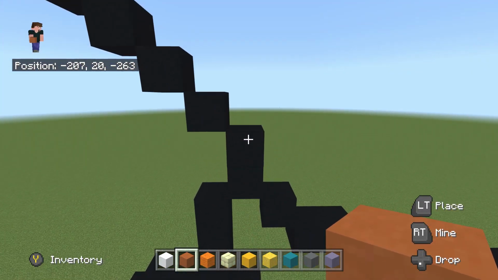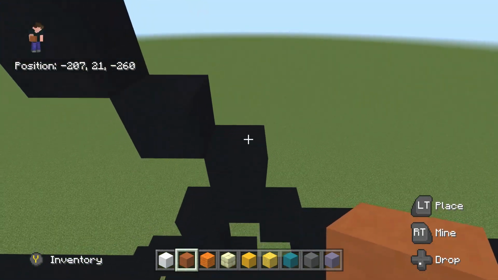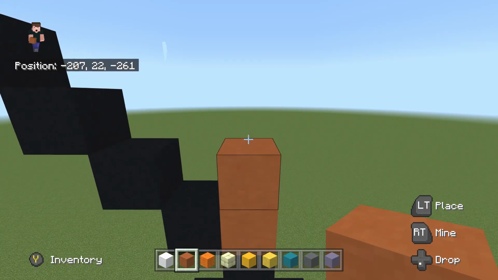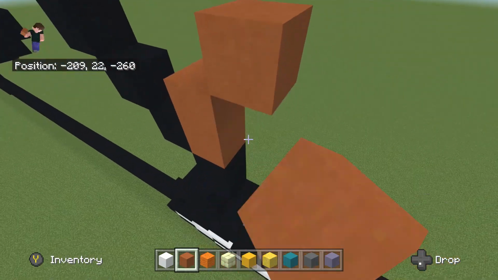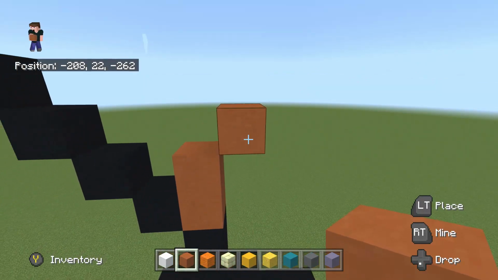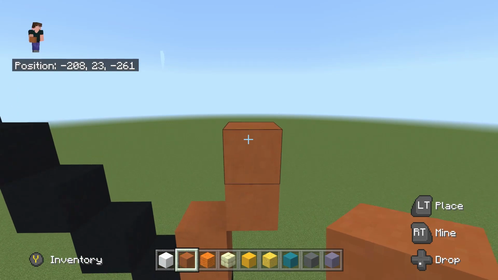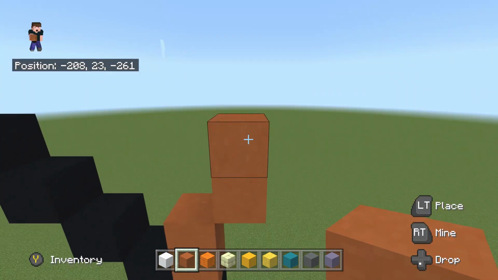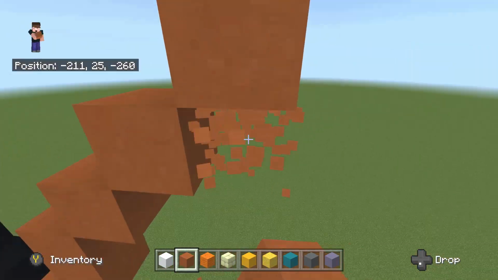And once we've flown to the top of the 2, we're going to place 2 orange terracotta on top of here. So 1 and 2, just like so. Once you place 2 on top, we're then going to do an upright diagonal. And there we go. When it's upright diagonal, we're then going to place 1 on top, just like so. And then we're going to do 3 upright diagonals from here. So 1, 2, and 3.